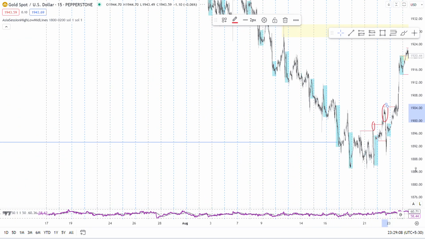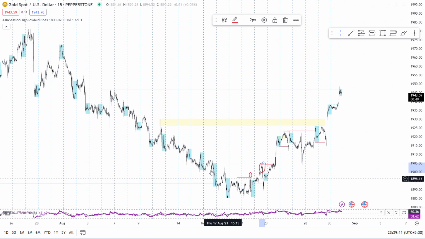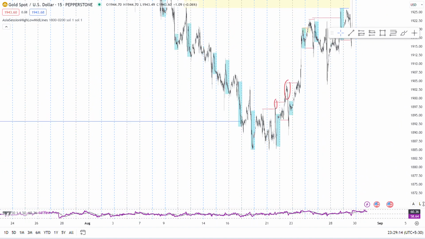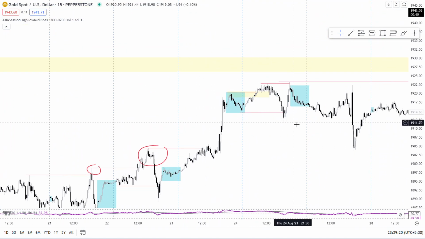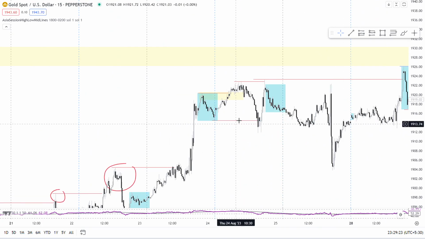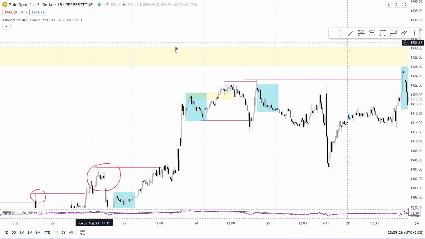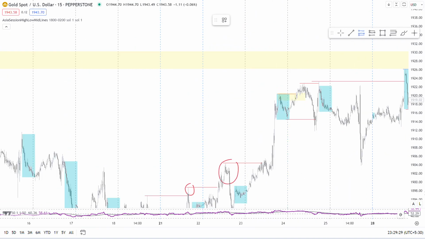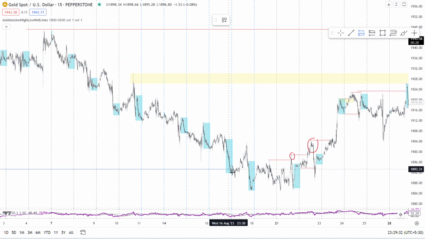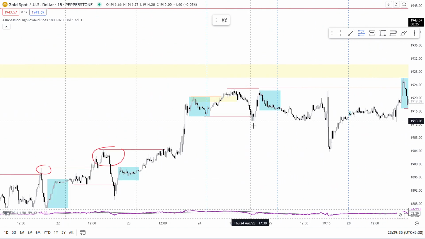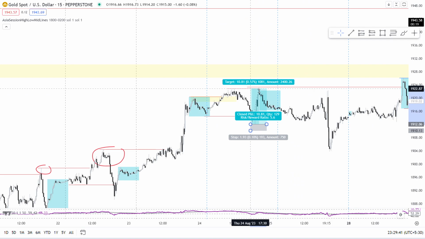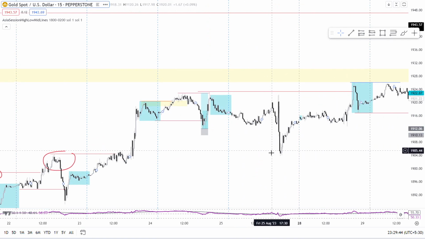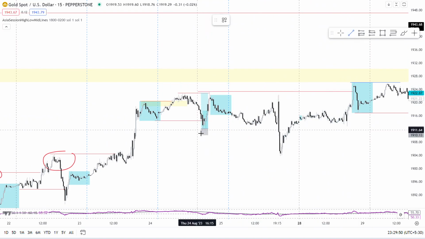As the daily liquidity is taken out, we should look for buys until price comes to the 50% level of the fib. This is the premium discount liquidity levels, I call it. Same here. This is a very clean buy opportunity because both liquidities are aligning with each other. The daily liquidity is aligning with the previous day's internal liquidity. We can target the high of the day. Simple guys. Again, we got another buy opportunity here that is aligning with the daily liquidity.